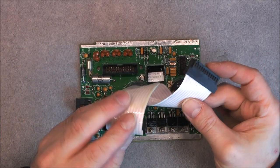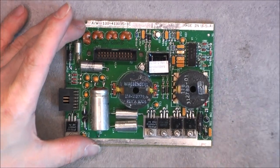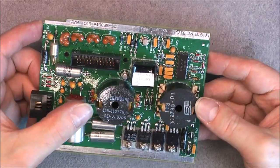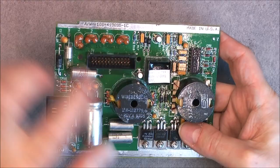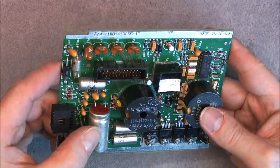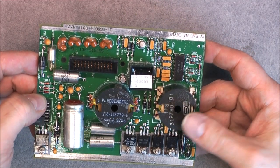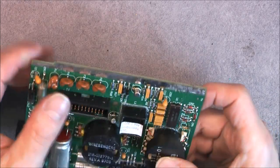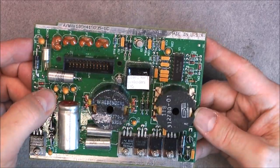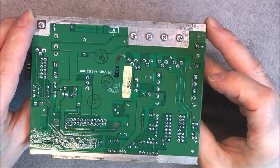Interesting link here with a flat cable. And looks like some kind of switching power supply. Made in USA. Two transformers of this particular design by wire benders. Yes, obviously to make such a shape of a transformer you need to bend the wire. Nice three legs capacitor here. And nice probably shielded tantalum ones here. These devices, EMI filter devices, at the same time two inductors and one capacitor or something like this. Voltage regulators. And that is all. No bodge wire. Pretty clean work, actually.